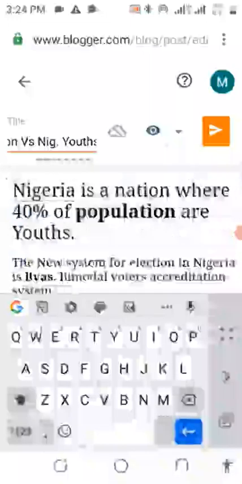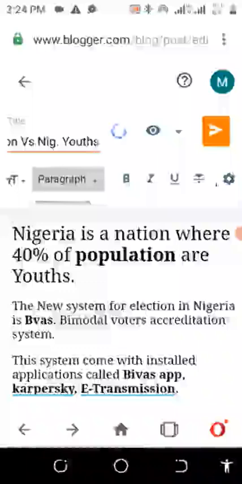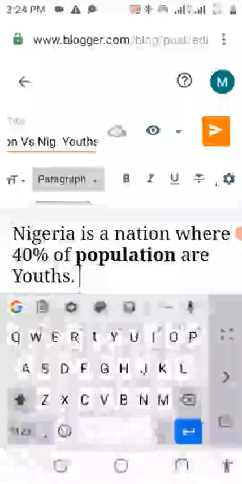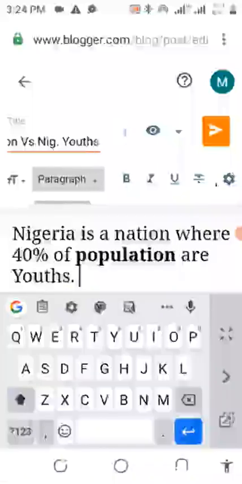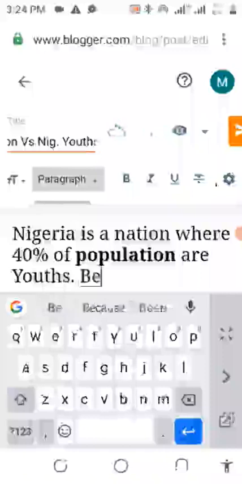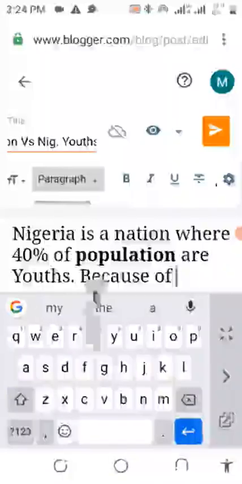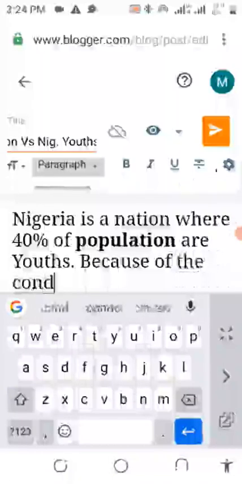So Nigeria is a nation where 40% of the population are youth, and the youth want change for this election because of the condition of the country.